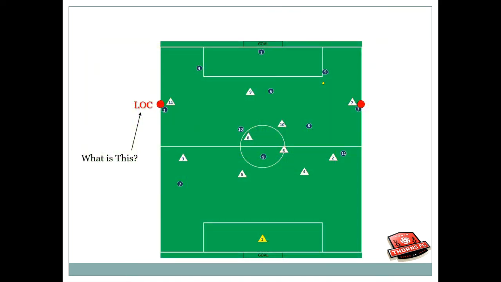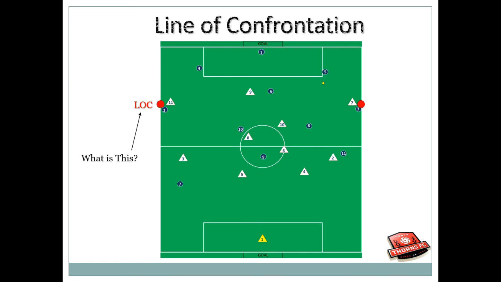Lastly, for me, this is a match strategy item. Although we want to play full go, high pressure soccer, there are going to be moments when we should consider conserving our energy. So as much as we want to understand the importance of affecting our opponents by putting them under constant pressure, we should also be mindful of setting a line of confrontation.